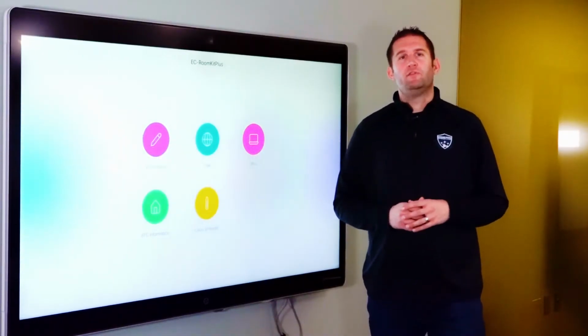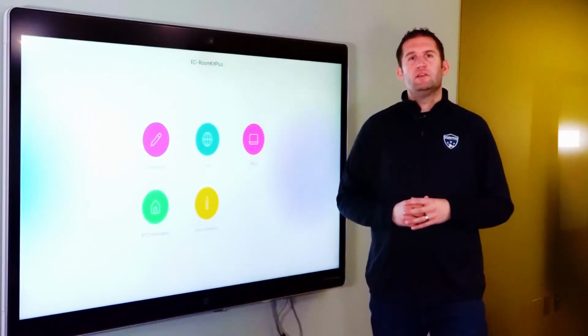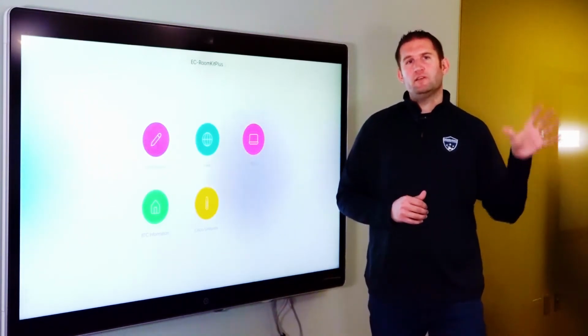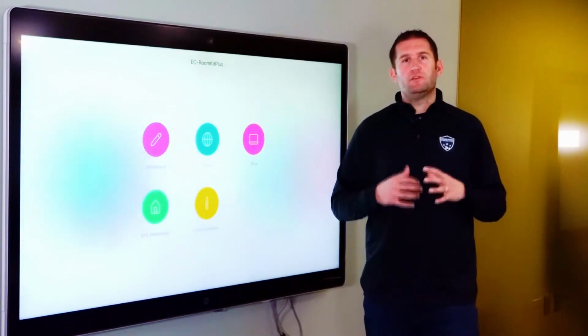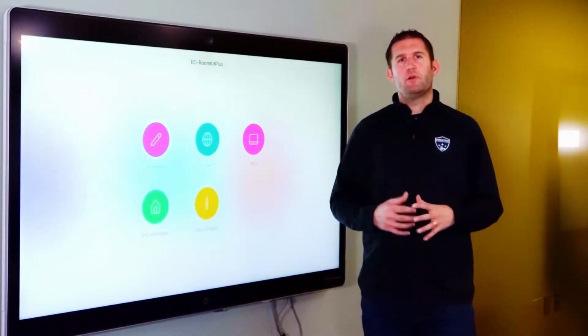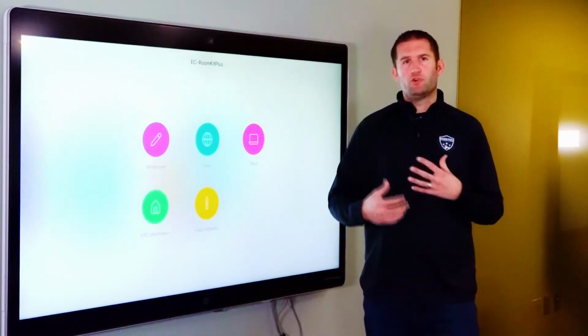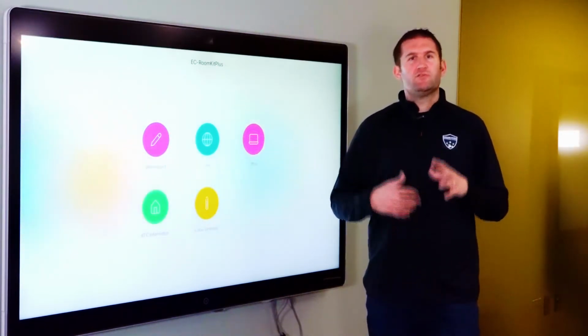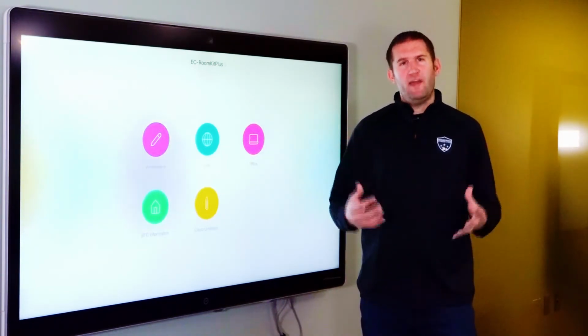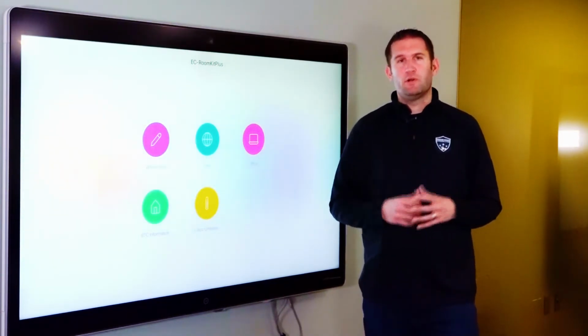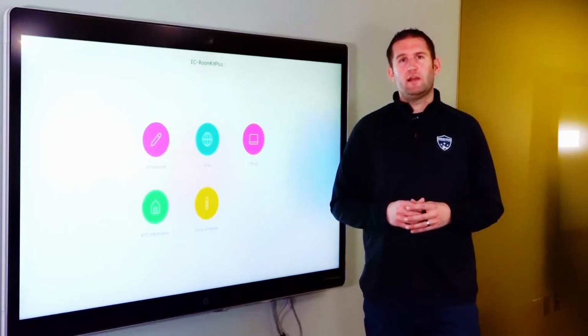So right now we have two devices in the same room set up in Companion Mode, a RoomKit Plus on one end of the room and a Webex board on the other. Like I said, the Webex board is primarily used for the whiteboarding technologies inside of a virtual meeting. Room devices don't have that touchscreen whiteboarding capability, so it's an advantage to just take advantage of the Webex board in this scenario for its whiteboarding technologies.